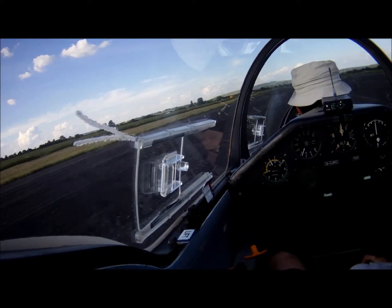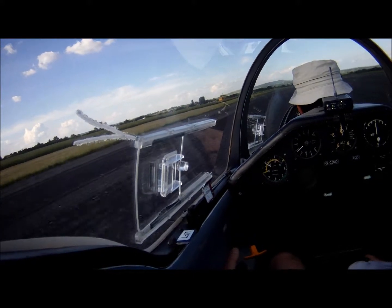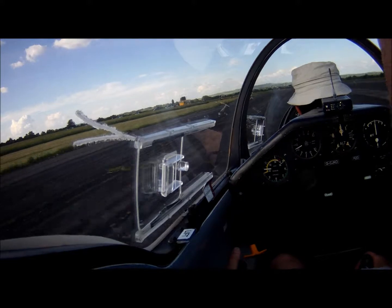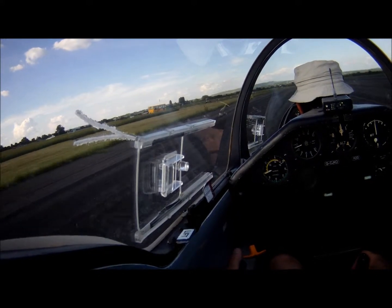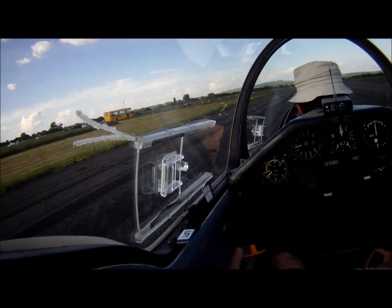I've got the stick fully back, but I'm keeping the wings level. I'm keeping the air brakes open, but not applying the wheel brake yet. And I'm just steering ahead, aiming for that penalty spot. I'm steering it using the rudder pedals now.